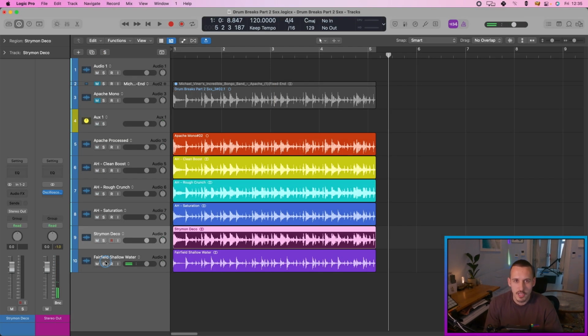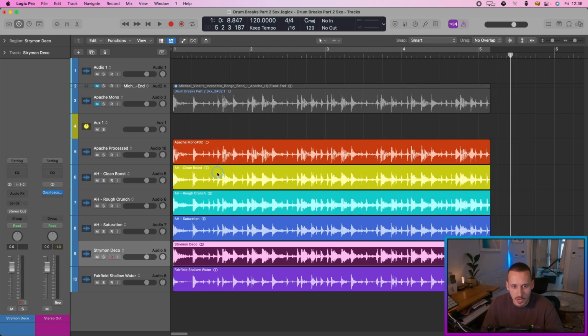Cool, so that should give you a little idea of how all these different saturation and distortion circuits sound. If I was going to give a quick comment on them, I like the one that I did in Logic. I think it's nice and clean to use as a general break. The clean boost is also a great one because it just does a little bit of transient taming. If you compare the clean boost to the original file, you can see it's done a little bit, but it doesn't change the sound that much.